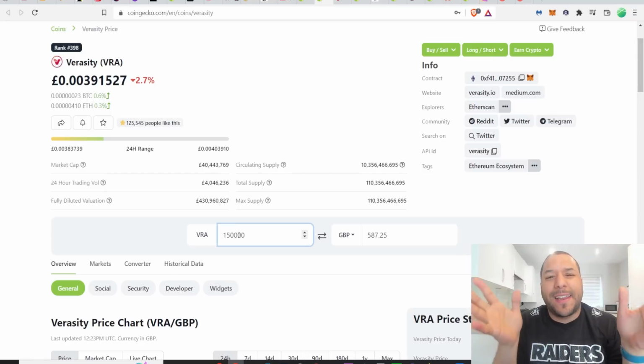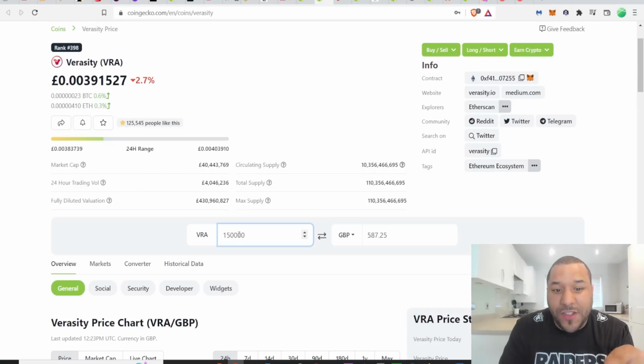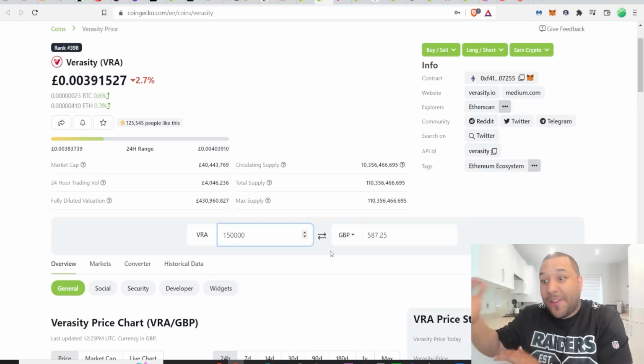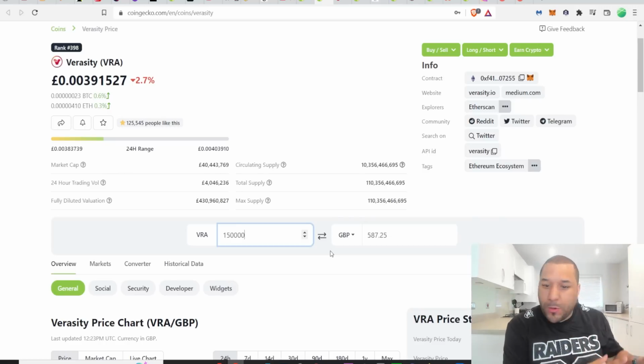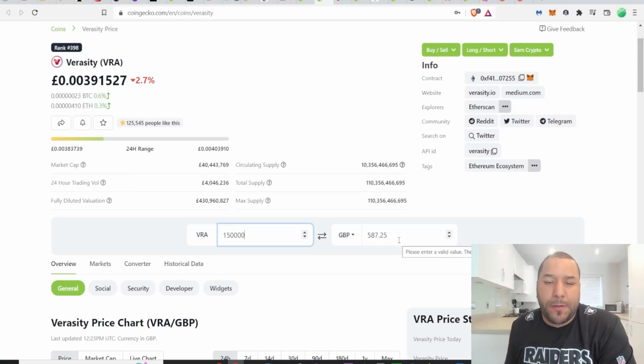Anyway, it doesn't matter. I'm saying low cap gems are cheap, and you can bag 100,000 of these easy. But I'm going to go that step further, 150,000, because I would want to have 100,000 tokens plus that little bit more. So if I sell them off in portions, you know, strategy thinking, right? 150,000 today would cost you £587. I like to keep it real for the average person.